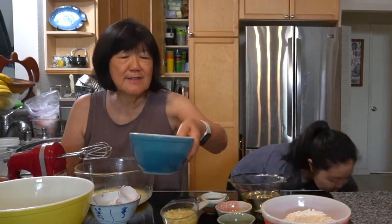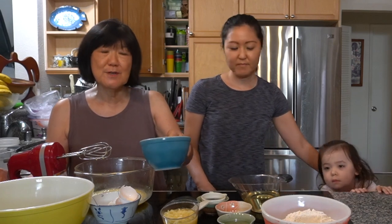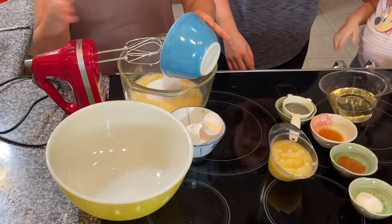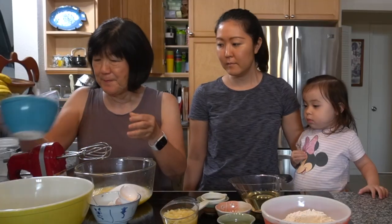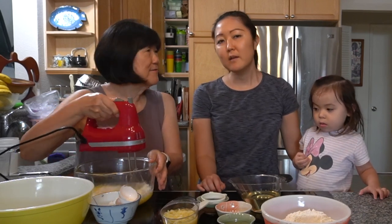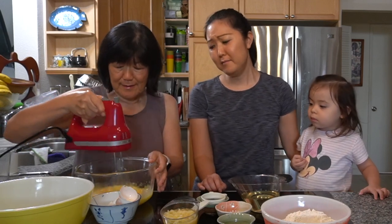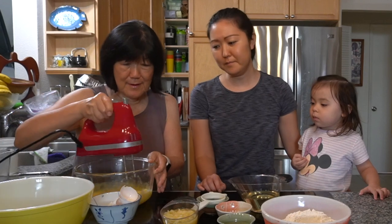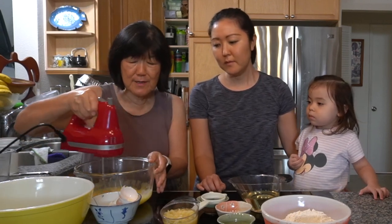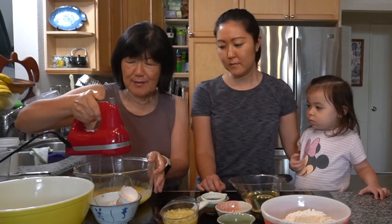Okay, so then we add in the sugar. The recipe actually calls for 2 cups of sugar, but over the years we found that 2 cups is too sweet. So this is 1.5 cups. We've modified that initial recipe. Plus, we add pineapple in this recipe, which also adds sweetness, so maybe that's why we think it's too sweet. So we're going to do all the liquid ingredients and the sugar. I'm going to add the oil.